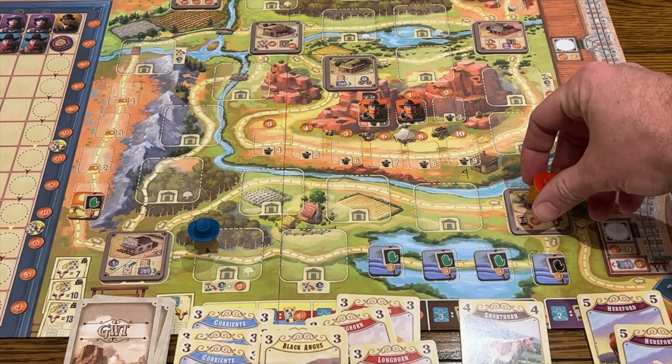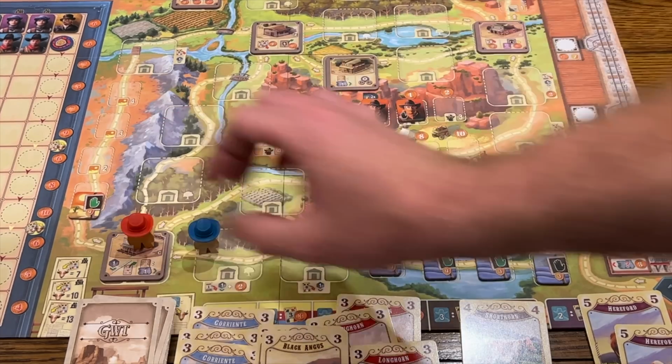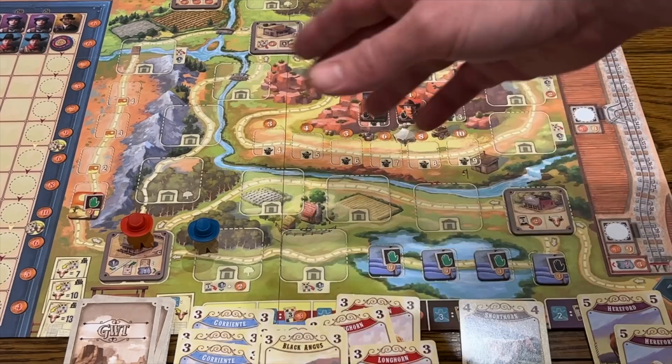However, if we went this way, it would be 1, and we could stop there if we want, or we could go further. This is move your cube down, your certificate or ribbon cube, and then take a gold card if you want it, and then move your train forward for 1 space. You're going to keep moving up through the place.